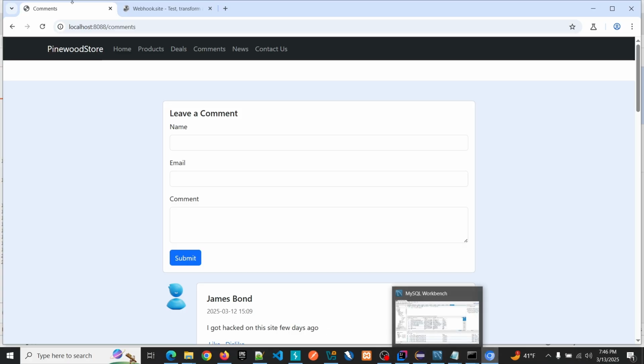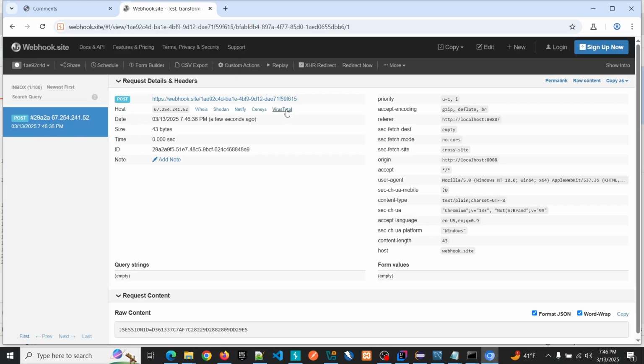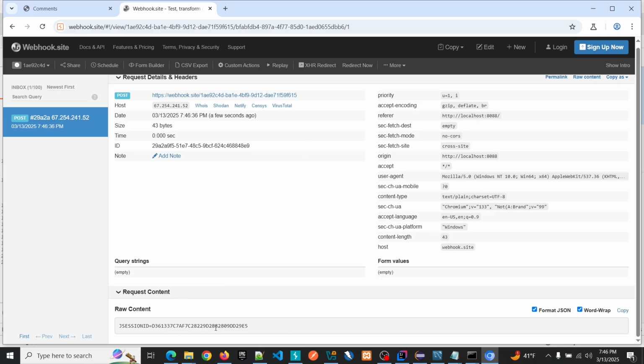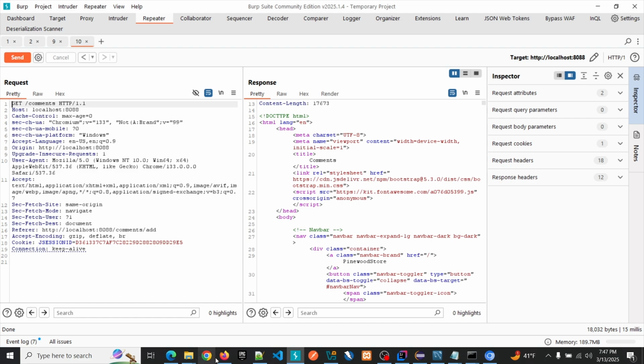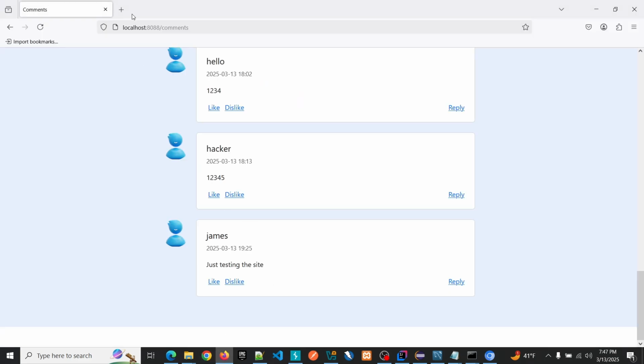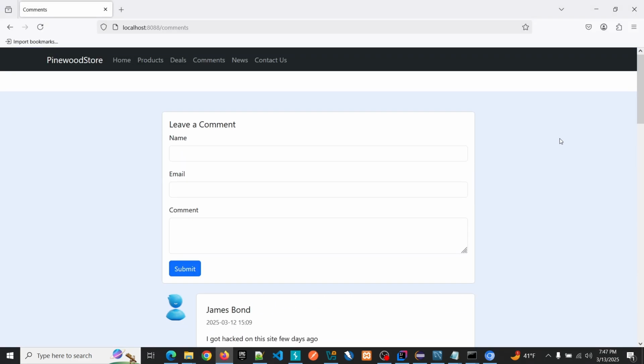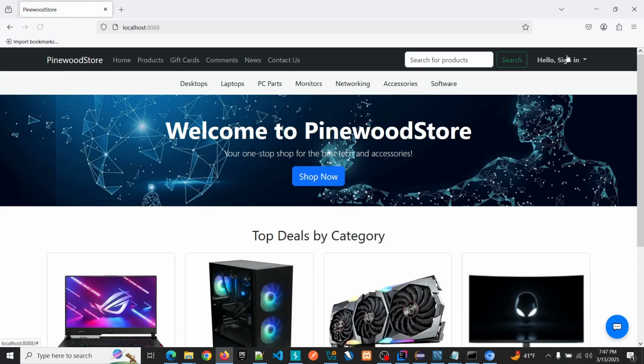And if we go back to this site now, you can see here, we got the first one, we got the value of the cookie already. Now what I'm going to do, just to demonstrate how it affects multiple users, as you can see, I don't have any logged in user here, and it's a different browser. So we're going to create a new user in here just to demonstrate.